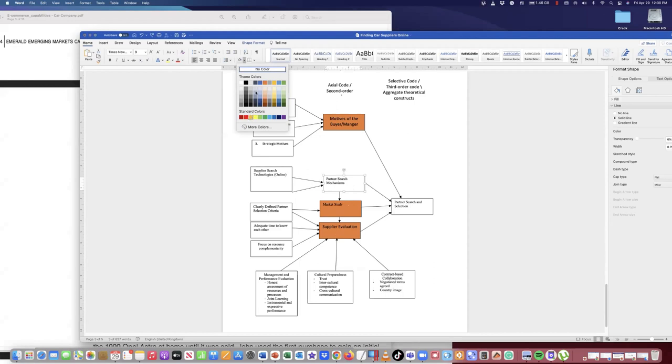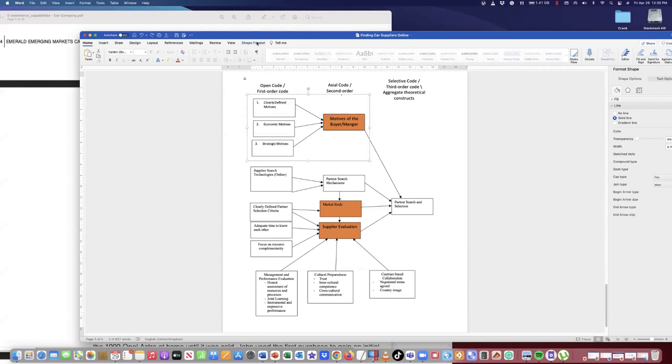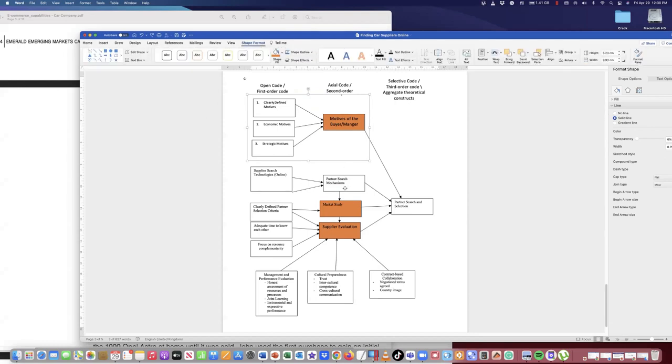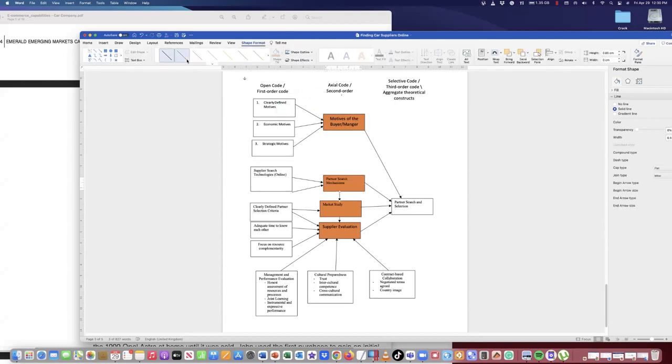And let me show you something that I just realized that I didn't do. This arrow should be a different color. They are not part of it, they are just processes. This is the actual factors. It's not about how the factors combine, these are processes. So these are not factors.